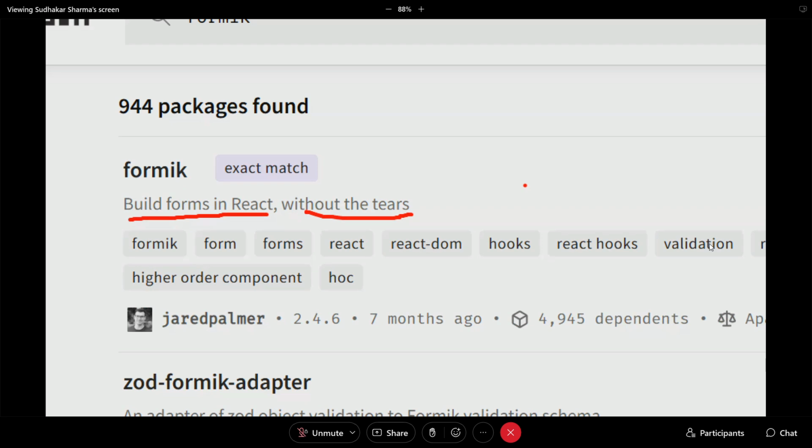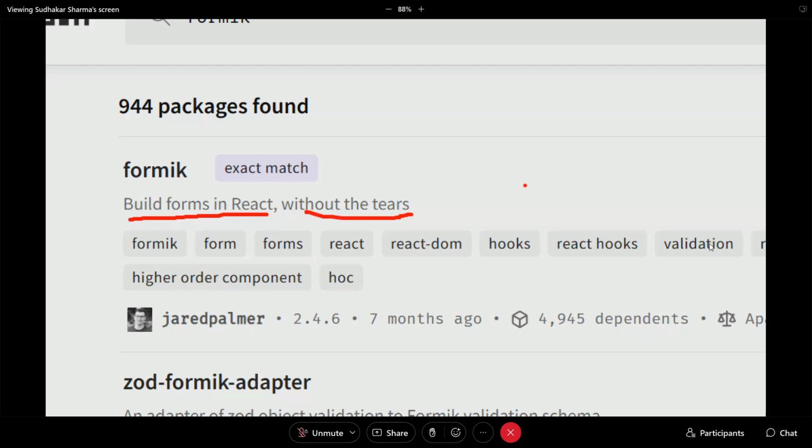It means they are saying don't cry, because already some people are crying online: sir, this is a lengthy process, so much you have written, sir, can I do it like that, can I do it like this? Why are you in a hurry? Don't cry. That is what Formik is also saying: don't get excited, please wait, we will tell you some solution. Right? Already some people are crying.